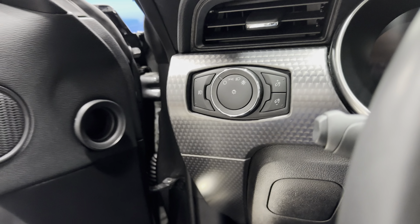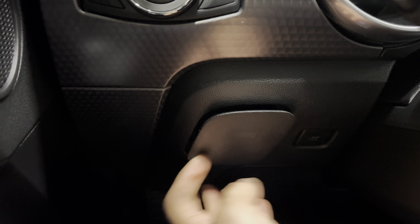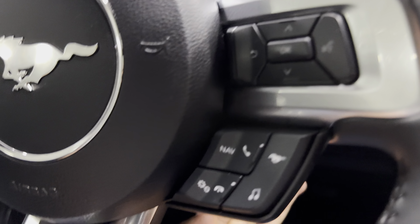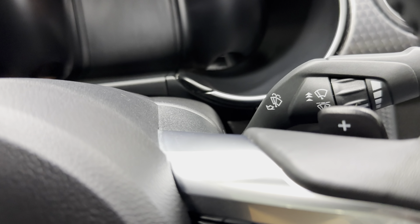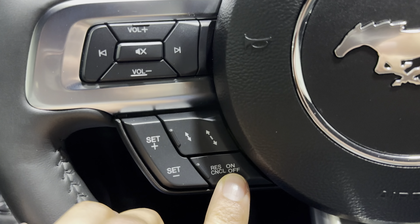Let's hop in the car. Checking out the vents over here — we've got headlight controls, fog lights, and dash ambient lighting. There's a nice hidden compartment that can fit some items, and the trunk release. On the side of the wheel you'll see a handle for the manual tilt and telescopic steering wheel. Coming over here, you get your signals with lane keep built in. We have paddle shifters on both sides — up shift and down shift. Audio controls are on the wheel along with cruise control, and it has adaptive cruise as well.